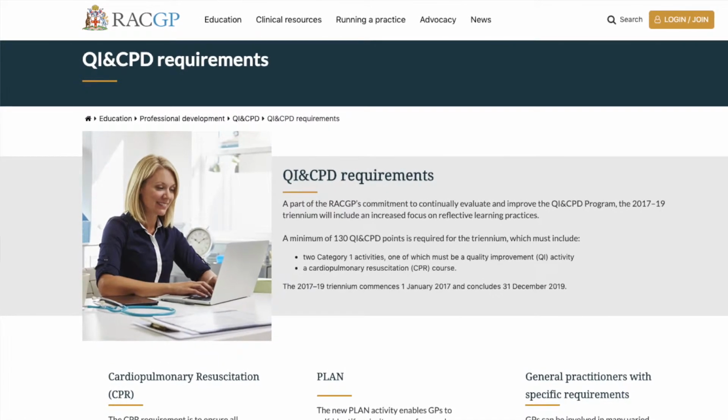So one of the other things to consider when writing a grant is how you build the incentives into your project methodology. Sometimes people use CPD points or money, and you need to make sure that you incorporate these things when you write the grant, particularly from a time factor. For example, if you're going to apply for CPD points or professional development points through the RACGP, you need to know when in the triennium for the RACGP that's going to happen. And the other thing is, if you're looking at financial incentives or gifts or even food, you need to put all of those things into your budget beforehand.